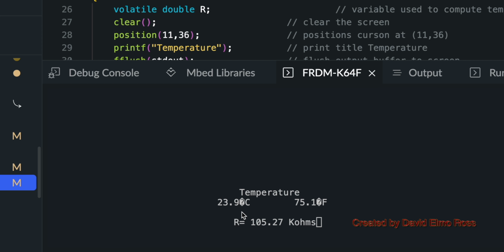And if I put my finger on the temperature sensor, you'll notice that the temperature increases, and notice how the resistance drops, because what we have here is a negative temperature coefficient thermistor. And when this hits 25, we're going to see precisely 100K ohms on here, 25.4.